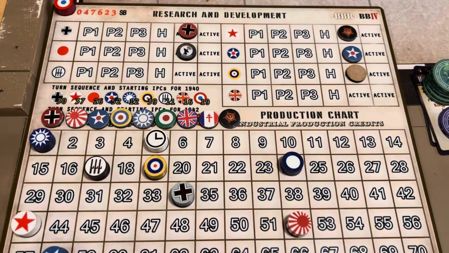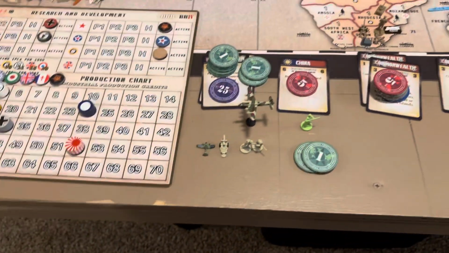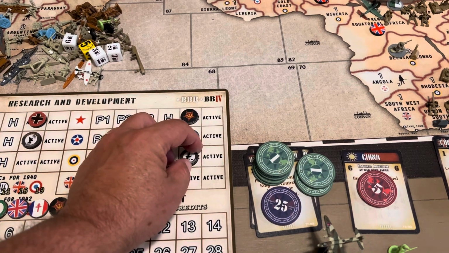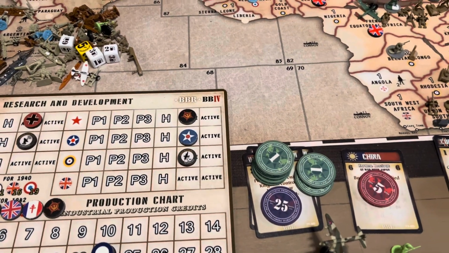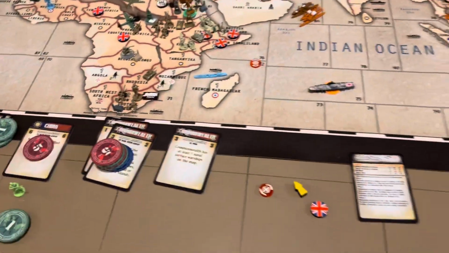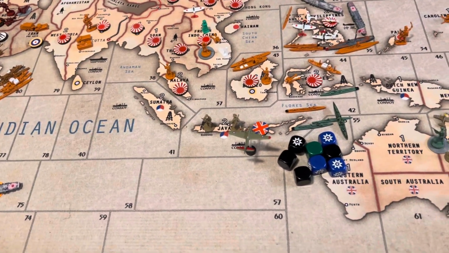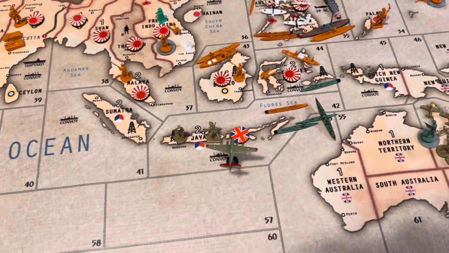It is turn 5, UK and China, and we have tech reveal of heavy bombers. Didn't quite work out the way we wanted, but we're still going to use them nonetheless. Before we get to the purchase, we have to clear up a mishap here in the Pacific.